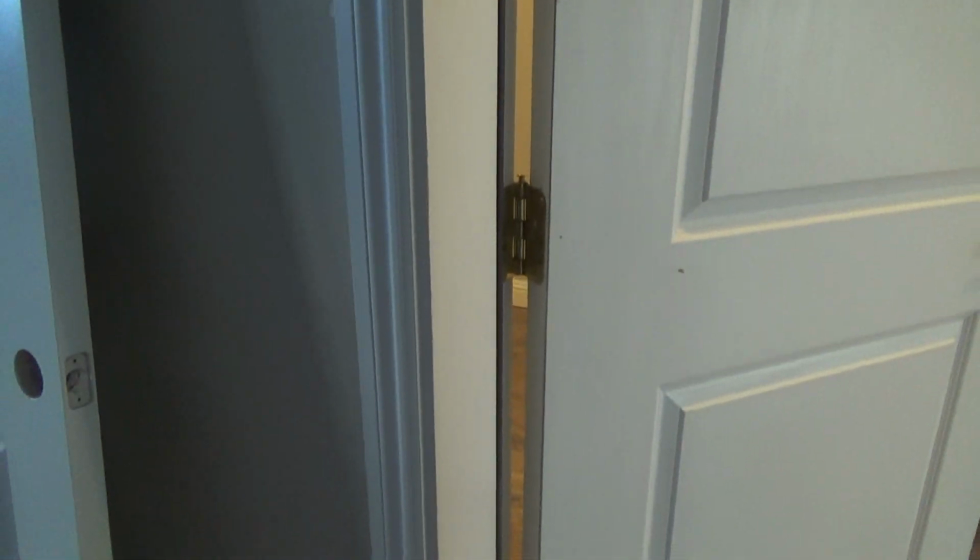And I'll be putting new hardware on here, new hinges, we had brass colored hinges from before, like on this door. I haven't painted this door yet because it was in the garage. I'll be painting this as one little mini project, M-I-N-I.